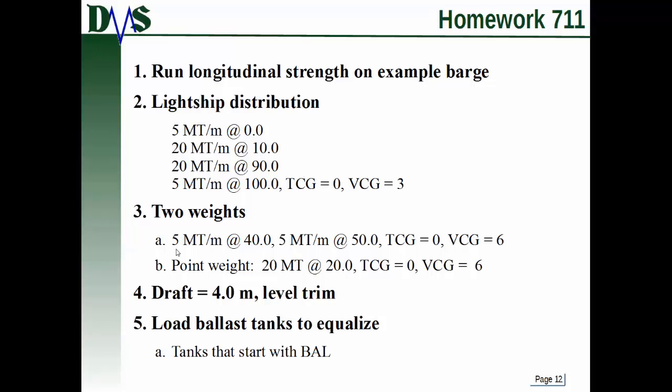And then we've got two fixed weights that I want you to put in. One of them is a distributed weight. And I've given you this information there for it. Notice all distributed weights, you need to have at least two pairs here of weight rates. And then the other thing I want you to add in is this point weight. So you can actually mix and match with longitudinal strength. You can still use point weights. GHS will allow it. But when you run the longitudinal strength, you're going to see a big spike there. And that's why I actually put the point weight in, is I want you to see what those look like. So that you can understand the sort of the penalty it has on your longitudinal strength assessment.